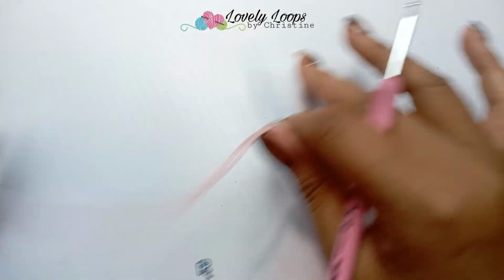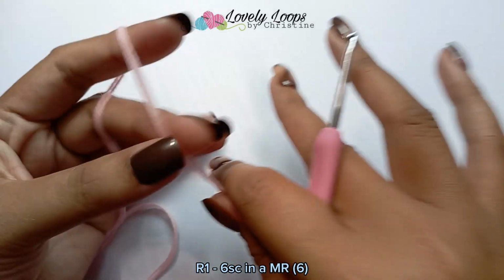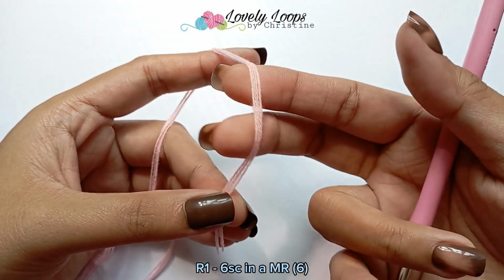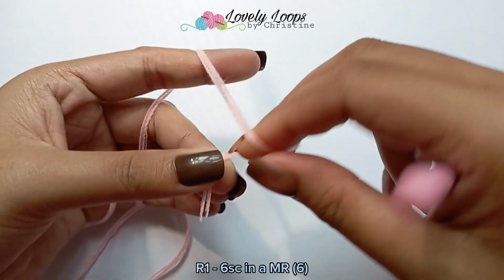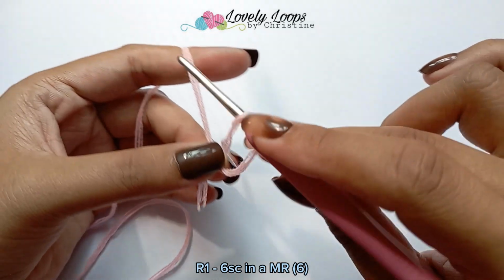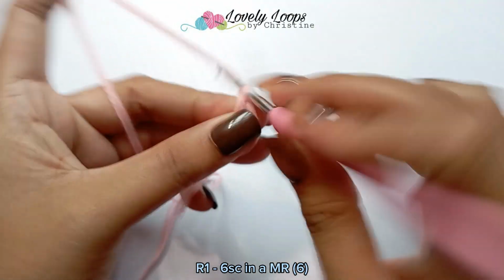For row 1, make 6 single crochet in a magic ring. To do a magic ring, just twist your yarn like this. Insert your hook in the magic ring, then chain 1. And start making 6 single crochets.